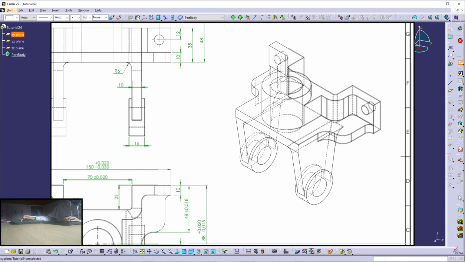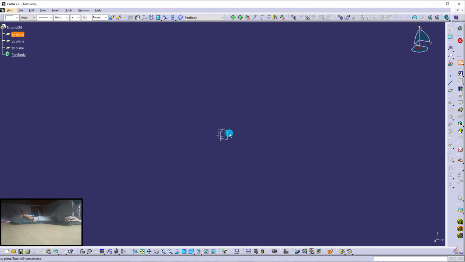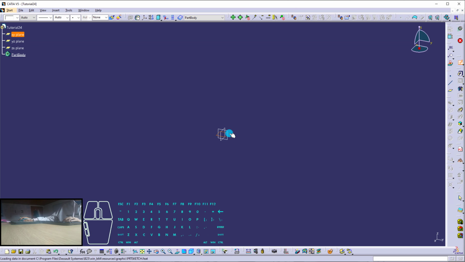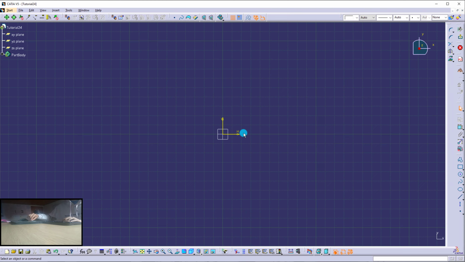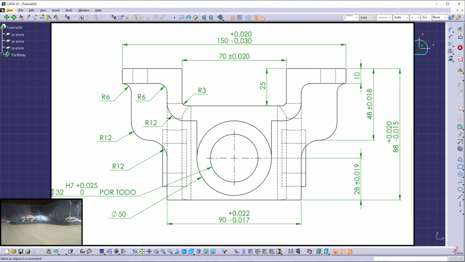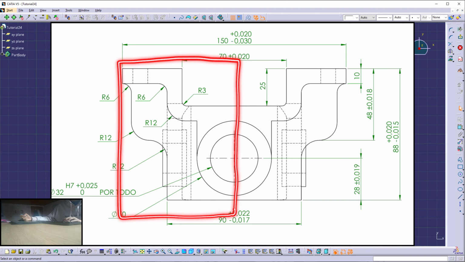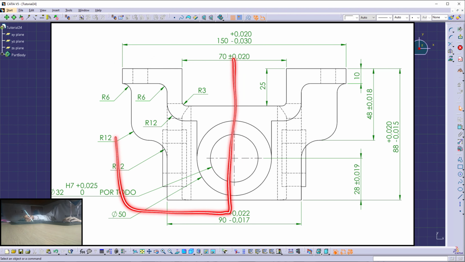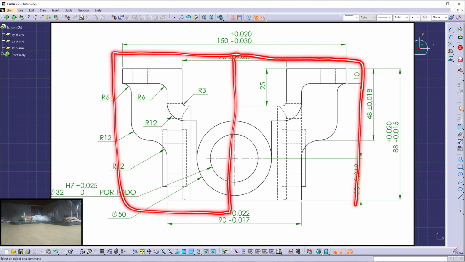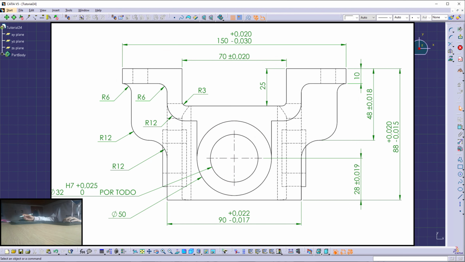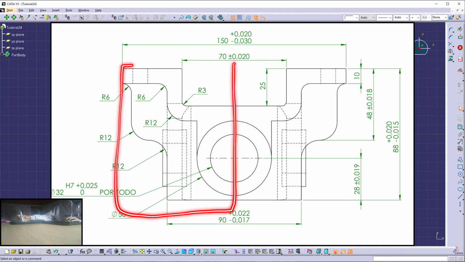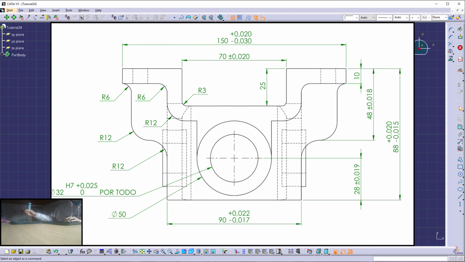So we're going to see this like this. This is the XY plane. We're going to click on it. And then what I want to do is create just half of the sketch of the profile. Why is that? Because as you can see, this part is exactly the same as this one, but mirrored. So I can create just this part and then create a mirror of it. That is what we are going to do.